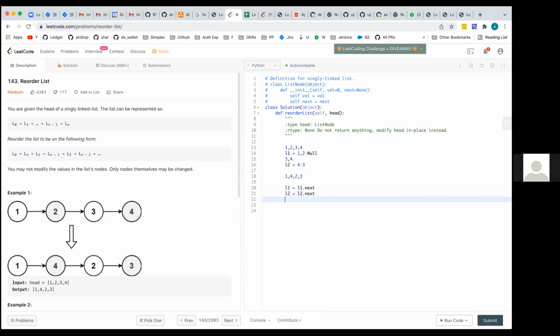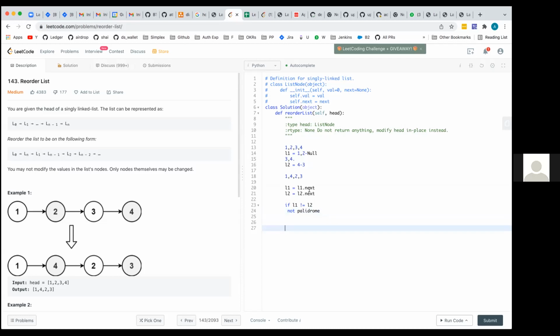And if you remember yesterday's, we were just comparing: if L1 does not equal L2, which means if 1 was not equal to 4, that means it was not a palindrome, right? Remember? So else you come out of the while loop and you just return true. I mean, here you return false. And if you went through the whole while loop, you just return true, meaning everything matched.